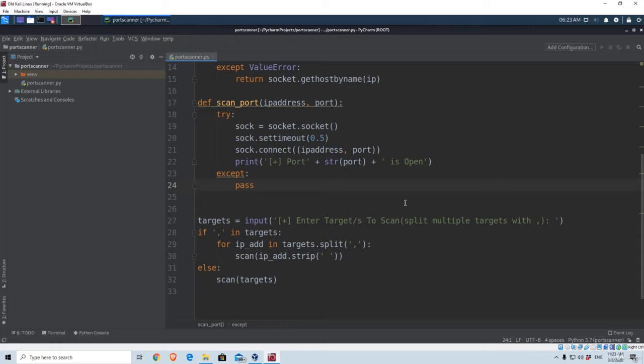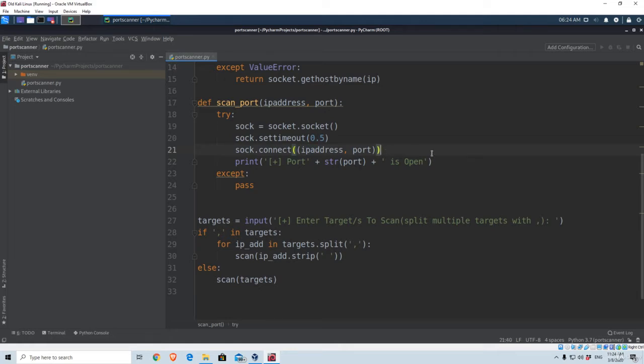Okay, so what we need to do is let's first of all think how we can actually grab the banner from an open port. Well, logically, we need to connect to that port, we need to try to receive something from that open port, and then read that information that we received from that port. So we already performed half of that job. We connect to that port right here at this line. So all we're left to do after it is check whether that port sends some information back to us once we connect. Okay, so how can we do that?